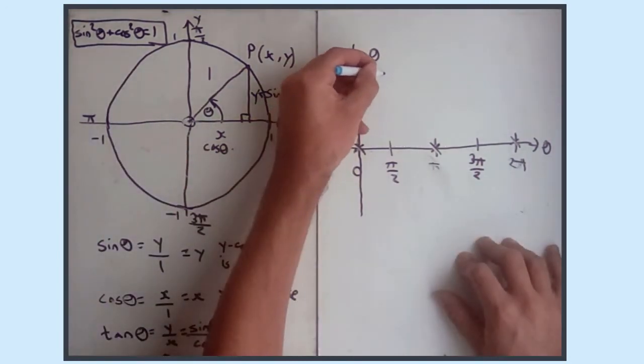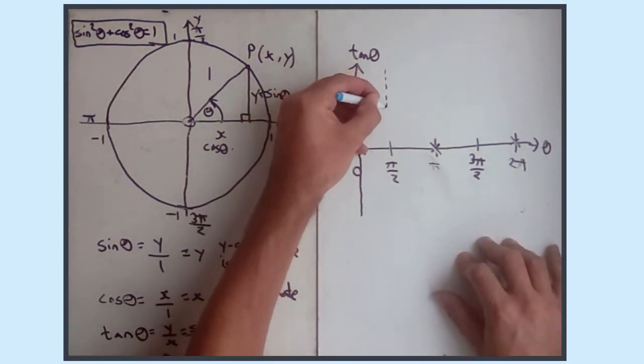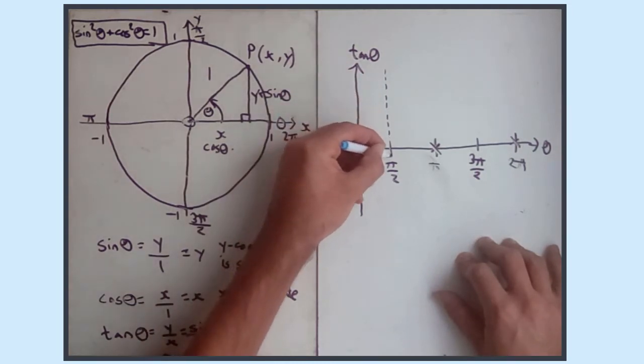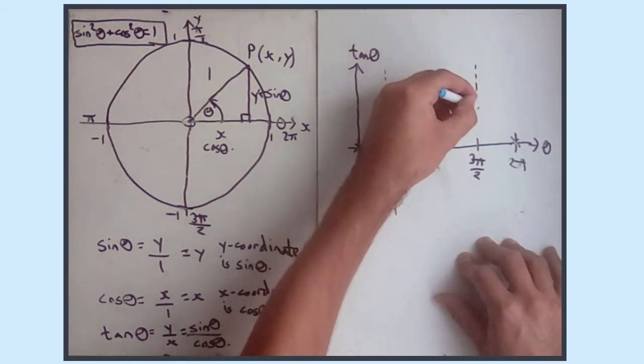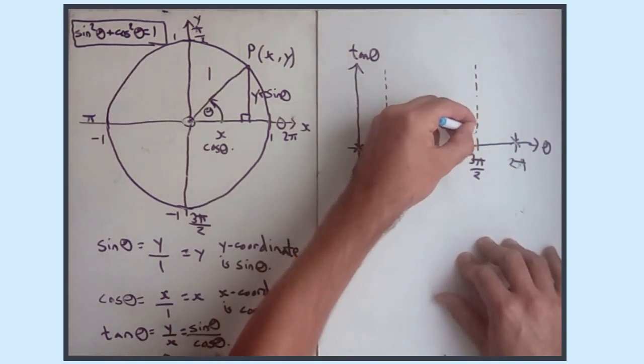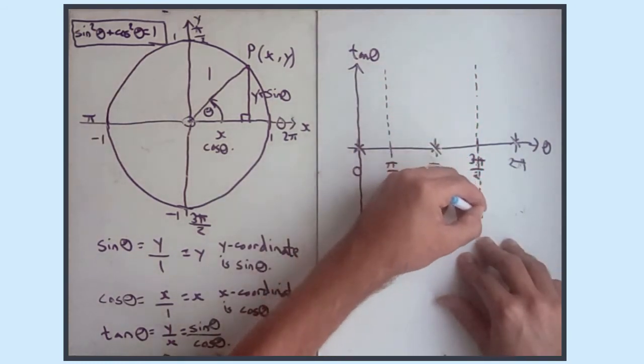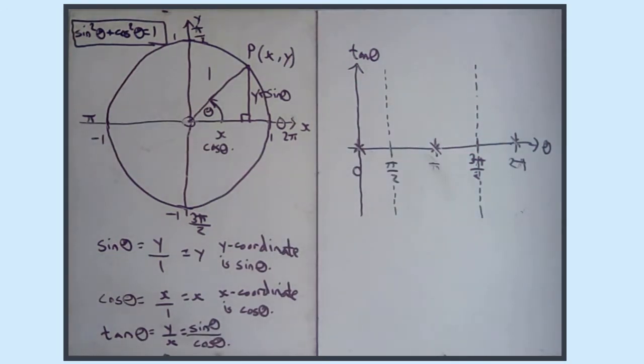Asymptote. So we have a vertical asymptote when we divide by 0, as in cos theta is 0 at those points. So here and here, right? So once you get those in, you've done the hard bit really. We've got the zeros and we've got the asymptotes. Then we need to think, well, what happens between these?